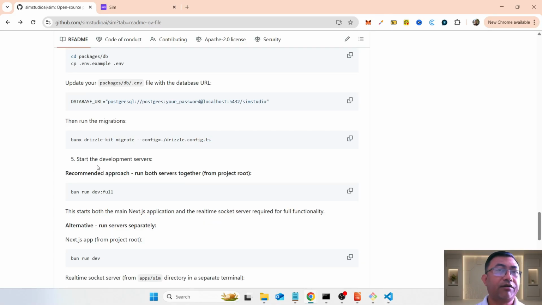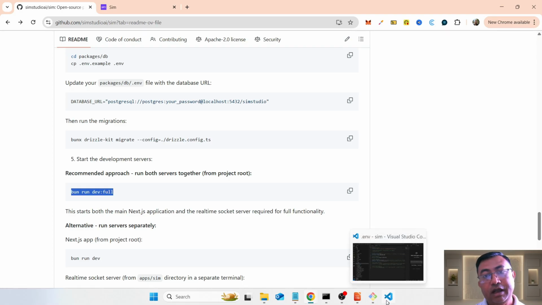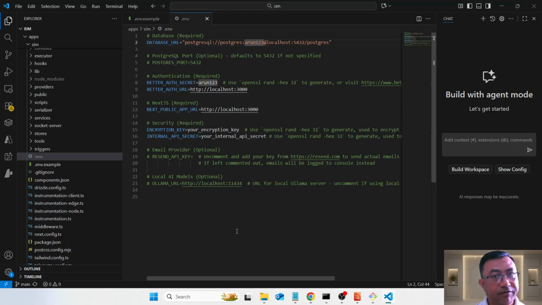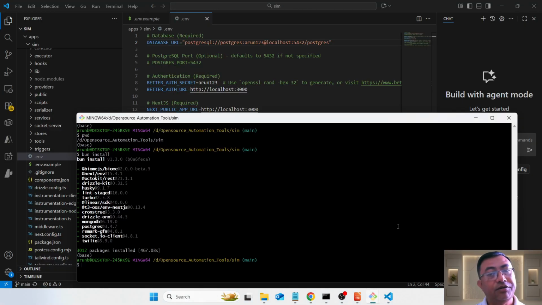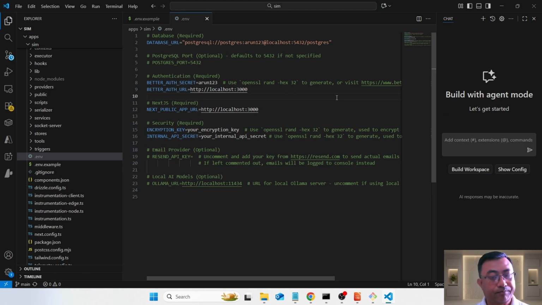If you start your development servers locally, then you can run dev full. You can do that from Visual Studio when all the installations are completed.